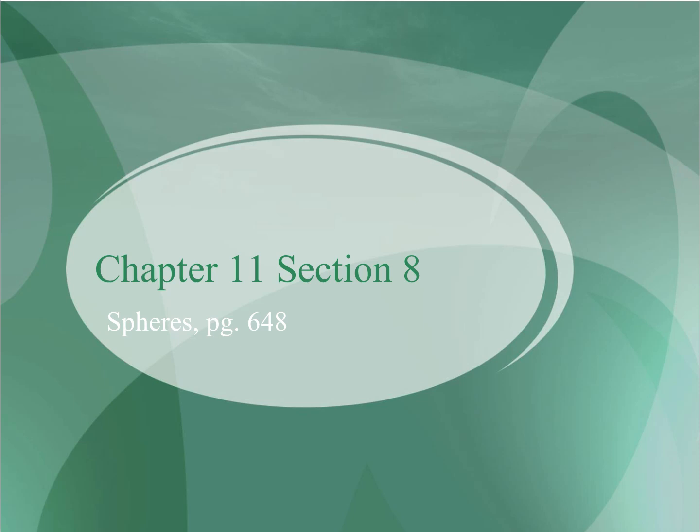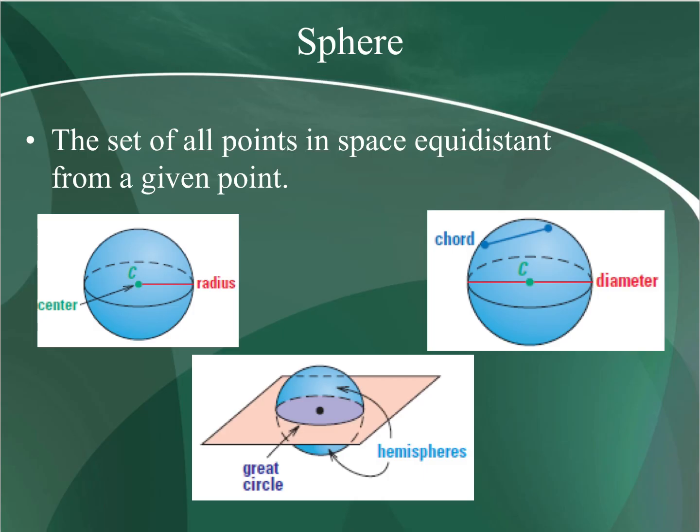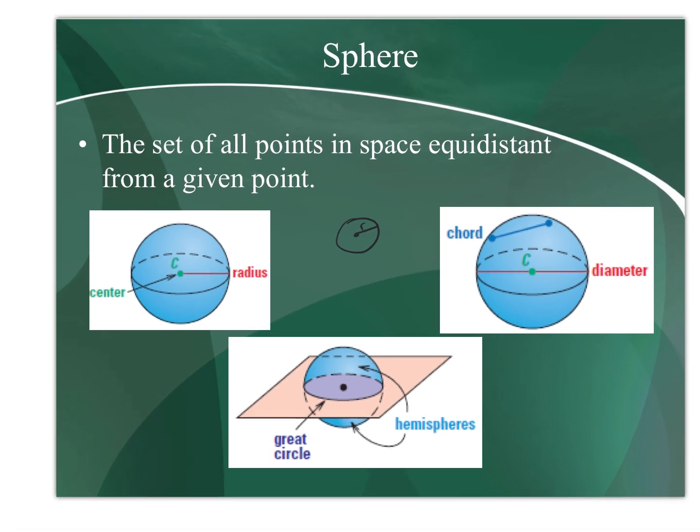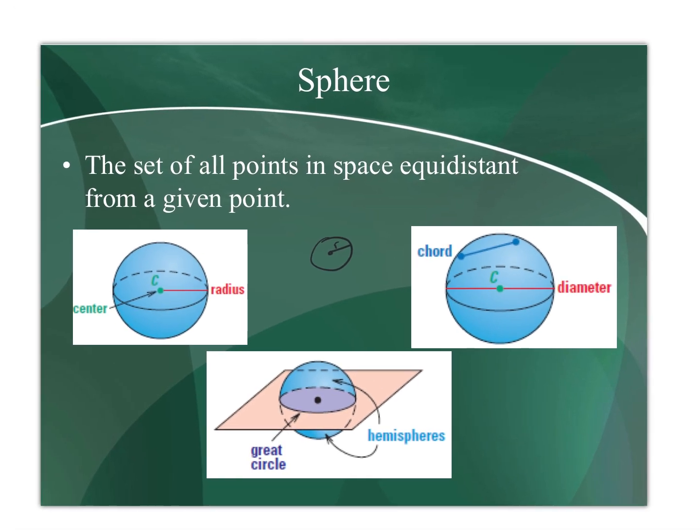In 11.8, we're going to focus on spheres. And what spheres are is pretty much like a 3D shape of a circle. And so in a circle that you've learned about before, a circle is a two-dimensional figure. Normally you just see the circle and the radius and whatever, and you think of it as flat. Think of a penny or something, with no thickness, but just like that.